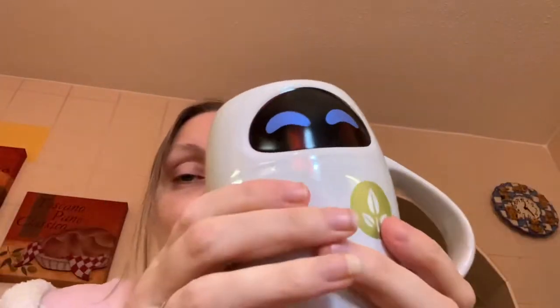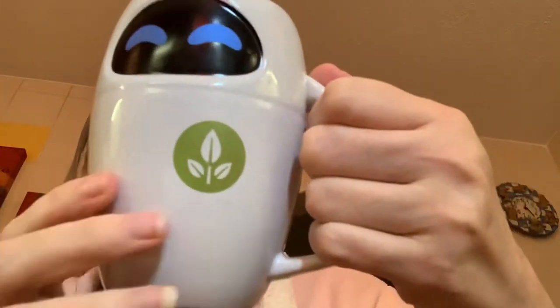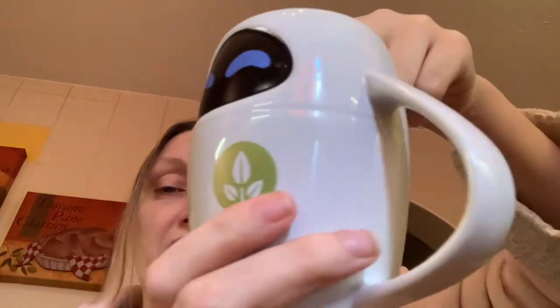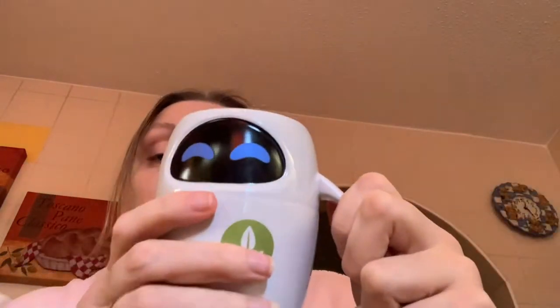Of course you can't have WALL-E without EVE. There's EVE — she's got a little plant logo there, beautiful blue eyes. I love the style of this one; it's really cool with a cute little handle. The handle is quite far out, which is nice because sometimes you burn yourself when the handle is too close. It's like a cute rounded design, quite a tall mug — not quite a latte style but quite tall. Again Disney Store, £11 or £13.